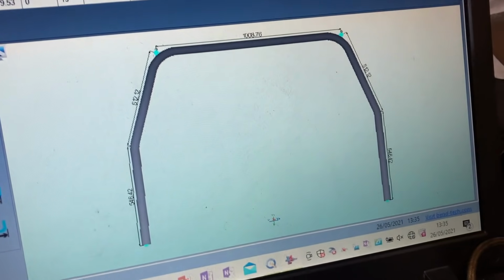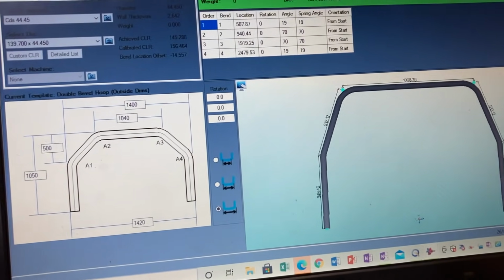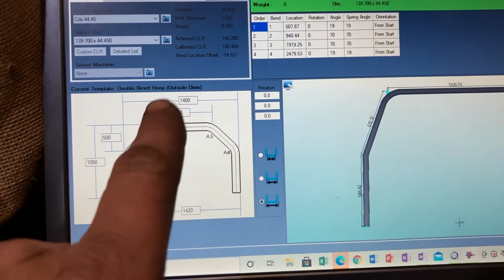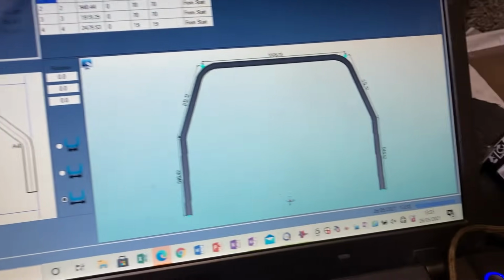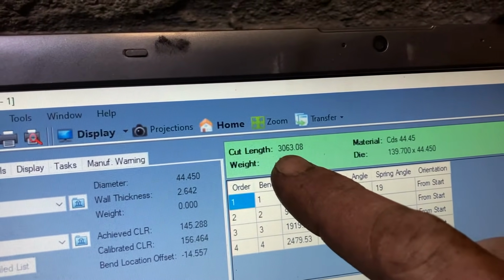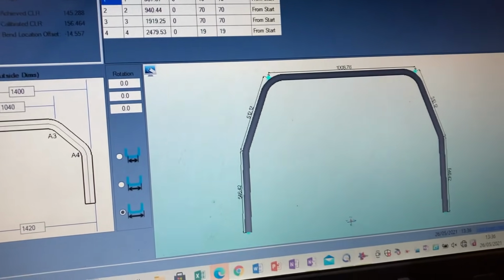John's got it all drawn up, all the measurements, so that is all done on the BendPak Tech template system. There's the points, there's our bends, so there's 1, 2, 3, 4 bends to do. How many meters is that in total? Cut length there, that's just over 3 meters. We shall cut the steel and you can bend it. We'll both bend it. Oh God, this is going to hurt my back. It's going to slowly taper out.